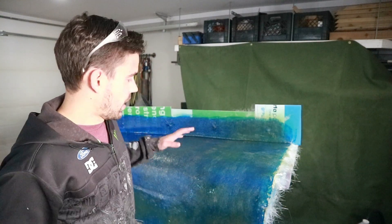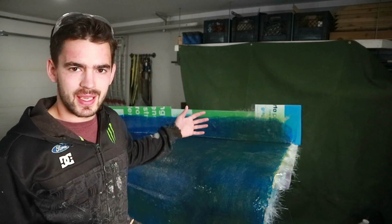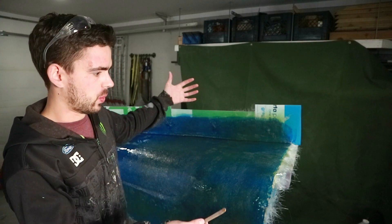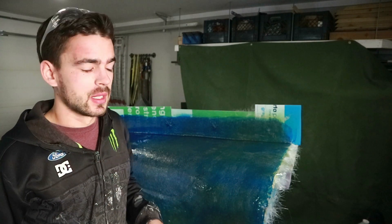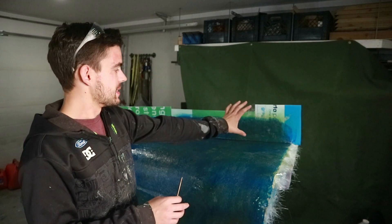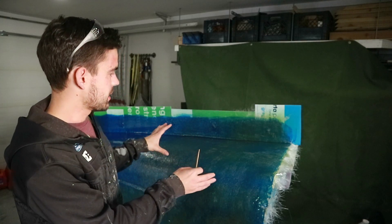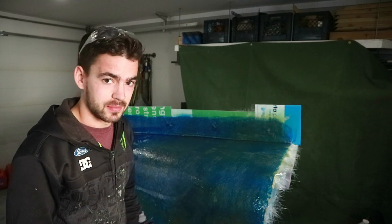I think I'm going to need some bigger mixing cups because I ran out of resin again and had to mix up a second batch. That was only like three or four layers of mat, but because we're working in such big quantities now I might have to mix up like a full liter to do this kind of section. We didn't have near as many issues with bubbles. We didn't do the flange section fully, but we got that section done. We're gonna leave that, let it cure up overnight, and catch up tomorrow.